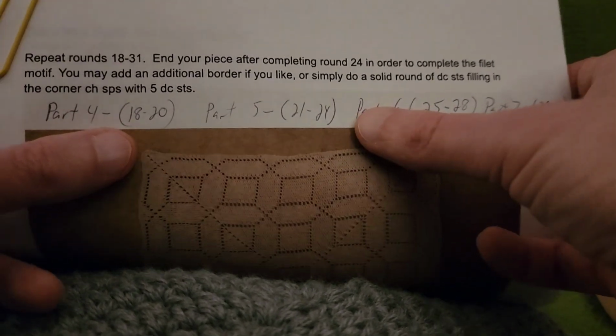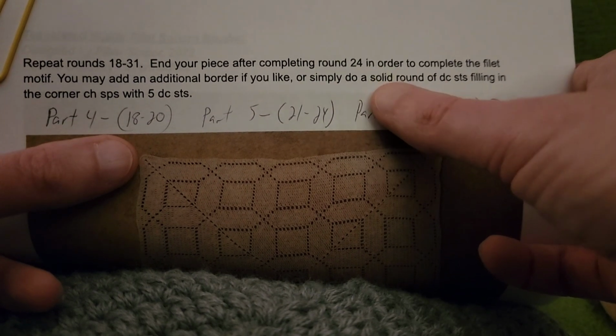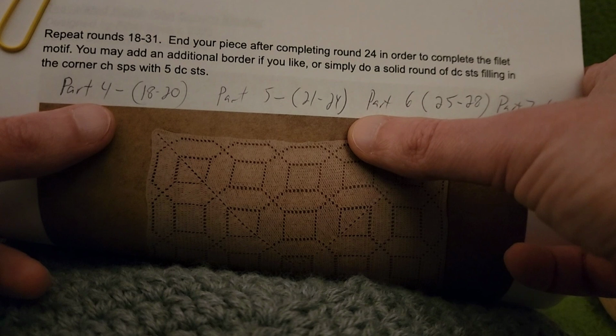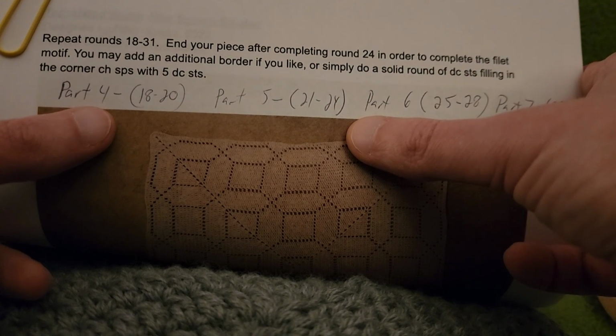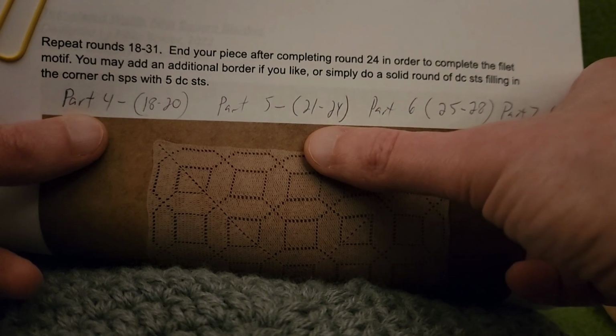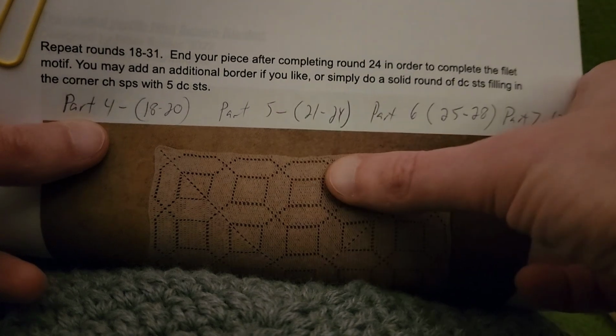Now, you can end your piece after completing round 24 in order to complete the filet motif. So, for instance, if you didn't want to make your piece that much bigger than what it currently is, you would complete part 4 and 5 once again, and then, yeah, you can add any border you like.